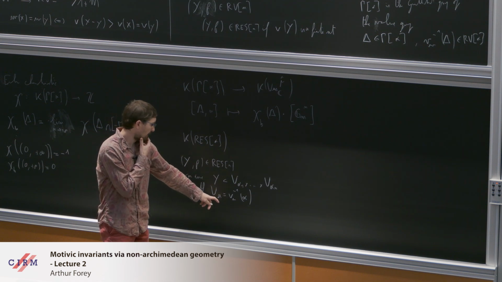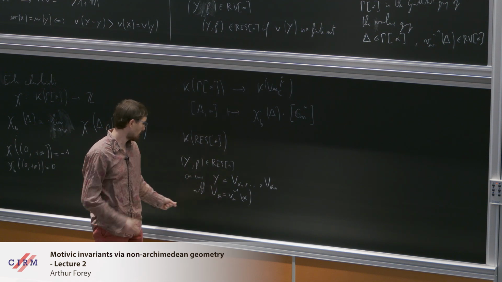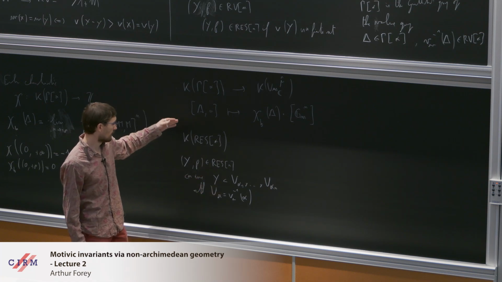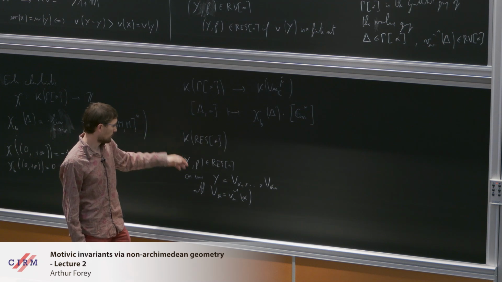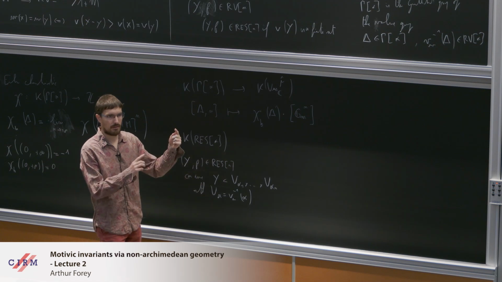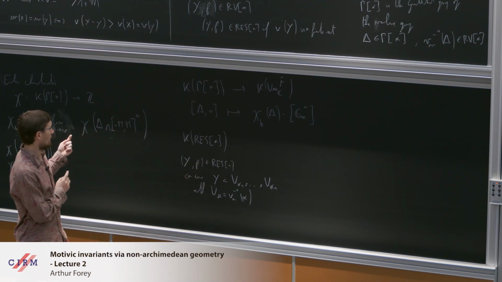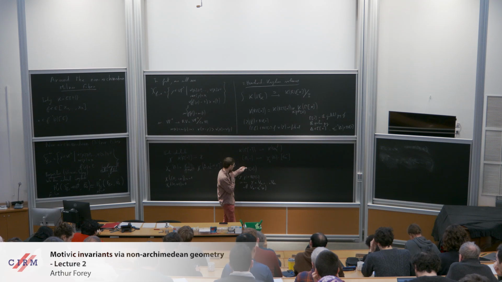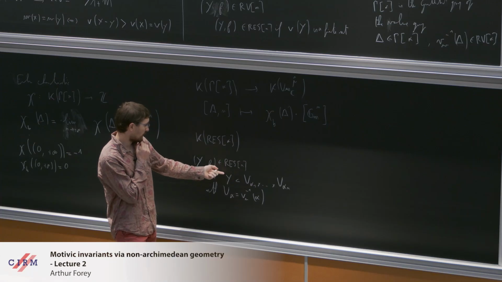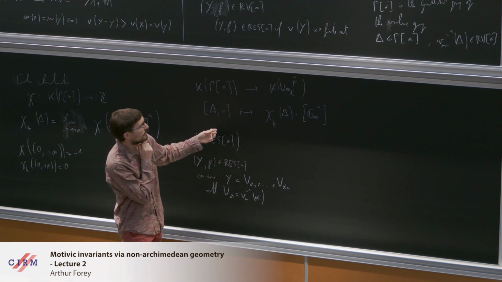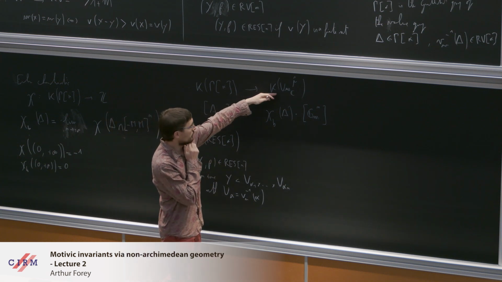And these V_alpha, you could think of them as torsors over the residue field, because up to a choice, if you pick a point in V_alpha, then you get a bijection with the residue field. So when you have a Y like that, you can put it in bijection with some subset of the residue field, which will be constructible. So you can build an element in a quotient group of varieties.